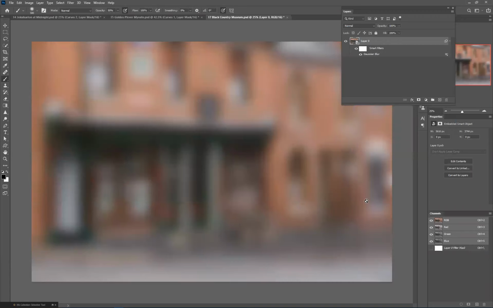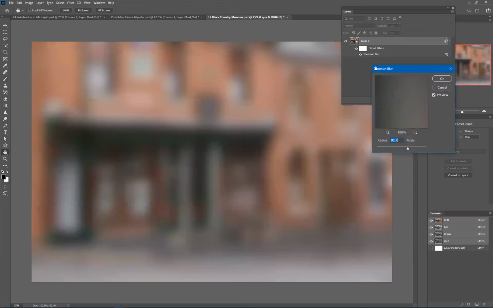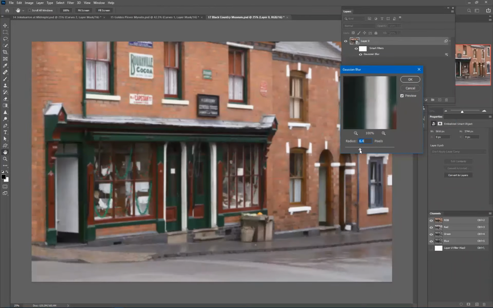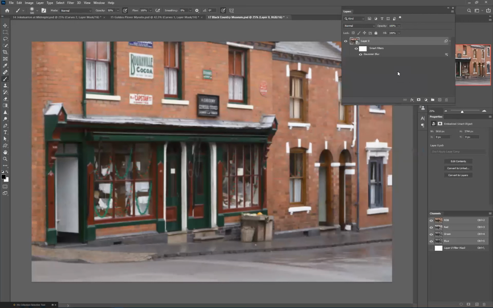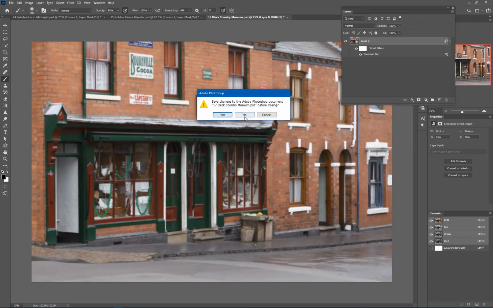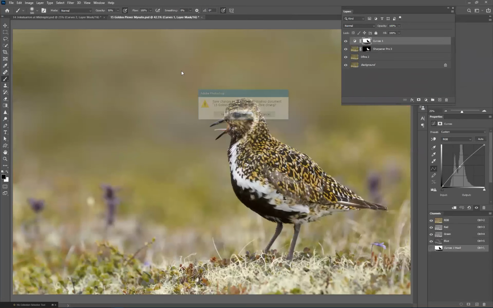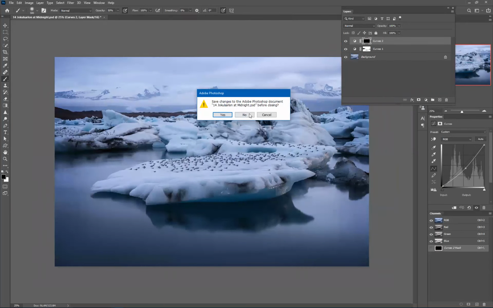And you look at it and you think, I wish I hadn't blurred it quite so much. Now, obviously, if that had been done to the original pixels, you'd have lost the original pixels. But now all you have to do is double click on the Gaussian blur and you can come back and do it again. All right, so that's the principle of a smart object, that you can protect one or more layers inside that smart object and then apply things non-destructively to it. So that's the principle of a smart object. So let me clear some of these. I think, Ian, that might be a subject for a future one.